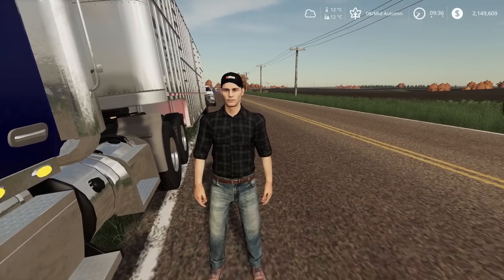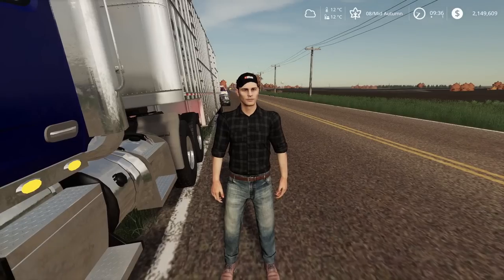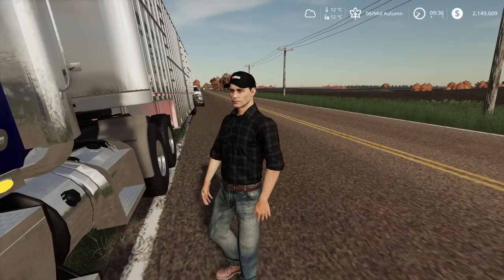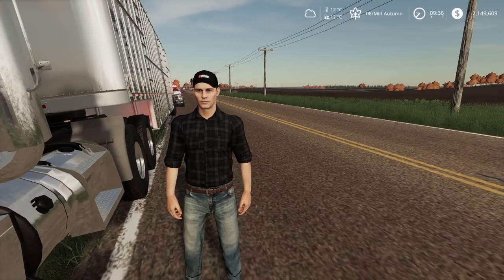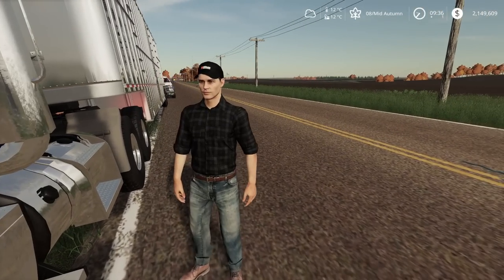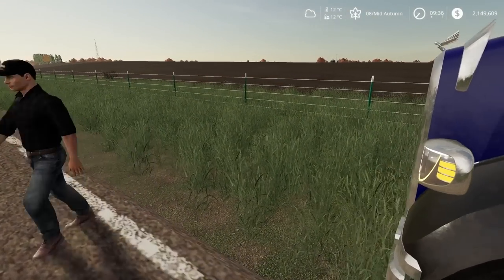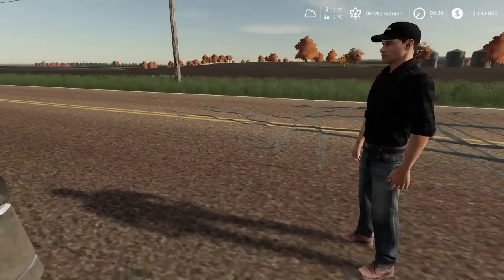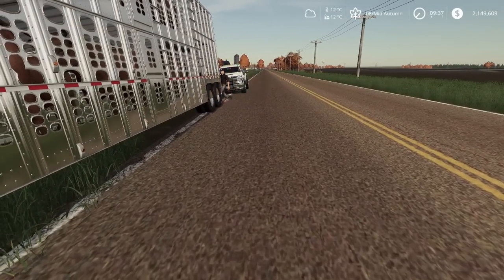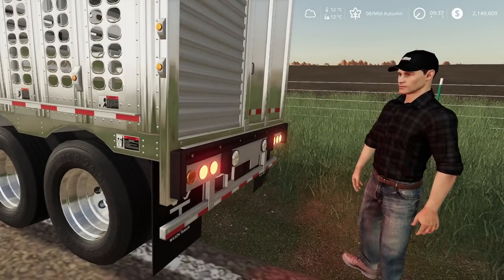Surely you understand, we just do DOT checks — we'd like to make sure the trucks are running up to code to ensure everyone's safety. Try not to take too much time out of your day. Well, as long as you can kind of hurry this up, I got some money to be making here today. Yes sir, we'll go as fast as we can. I see you're hauling live cargo, so I'll try and speed this up. All your lights are operational on the vehicle, correct? Yeah, we're not hauling any pigs today — we just got the cattle right now. So if you could hurry that up, it'd be fantastic. Airlines all good. Let's check back here real quick. Got your locking pins back here — everything's secure. Nice and secure. Don't worry about that. We took care of this all back when we picked everything up.